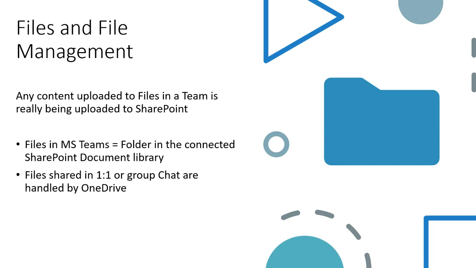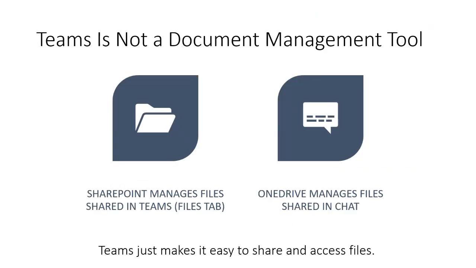If you're sharing files in a chat — one-on-one or one-to-many in a group chat — that's actually being stored inside OneDrive, specifically in the OneDrive of the person initiating the share. So if I'm sharing a file with Joy and Stacy through chat, it stores it in my OneDrive and automatically gives them access to edit and co-author along with me. Teams is certainly not a document management tool. When you upload something to Files, you're not really putting it in Teams per se — it sure feels like it, but you're really putting it in SharePoint.